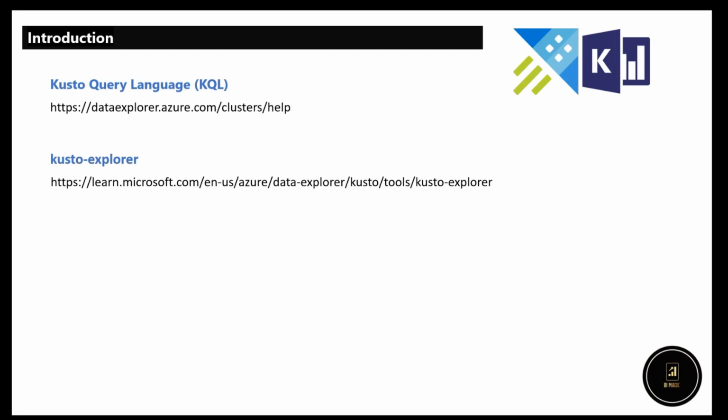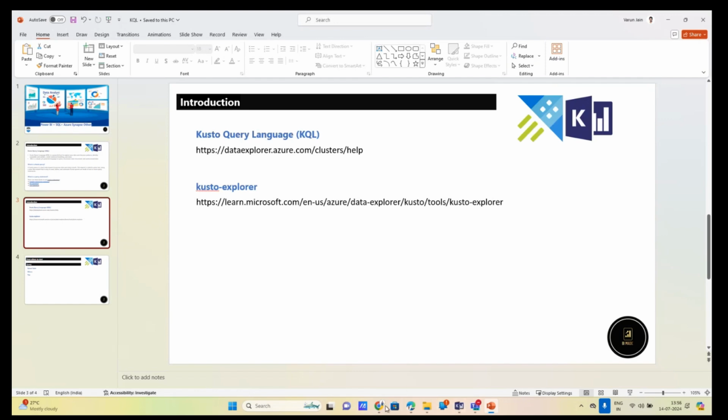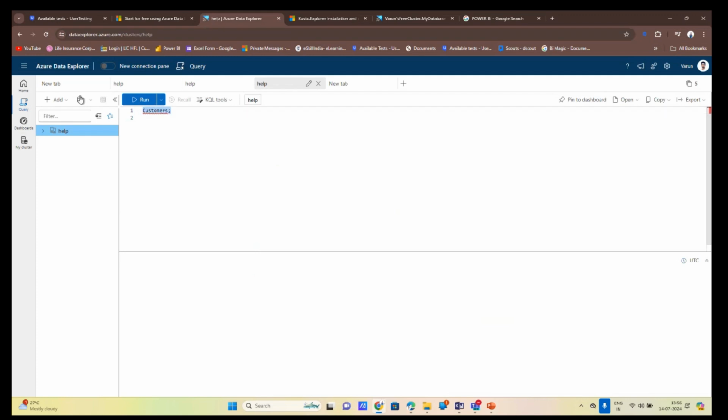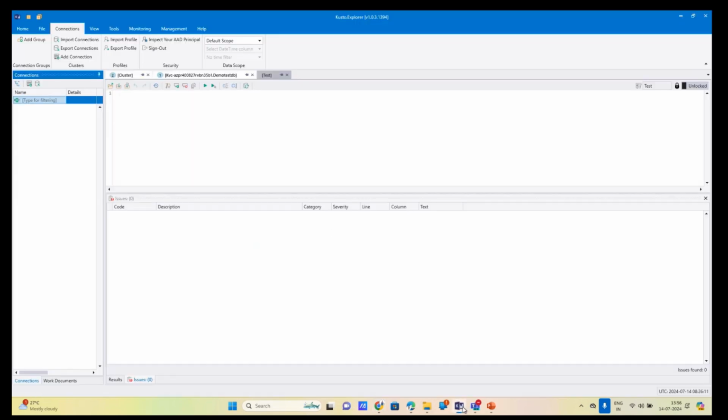So how can you start learning on this side? For that, let me open the web version first. Here you can see this is the web version of Azure Data Explorer, and there is a desktop version also.